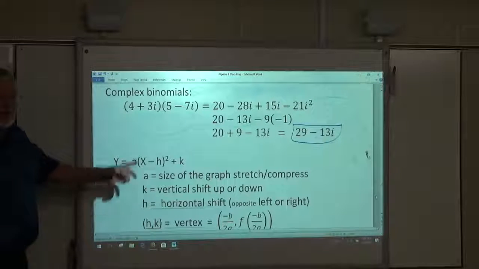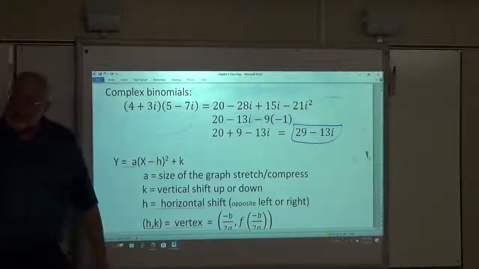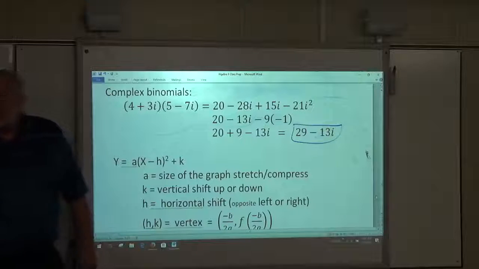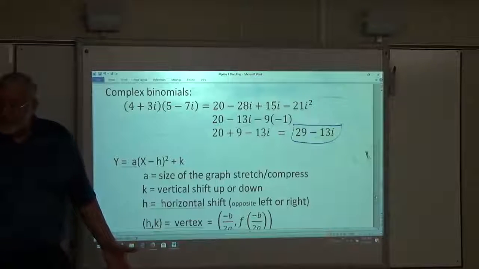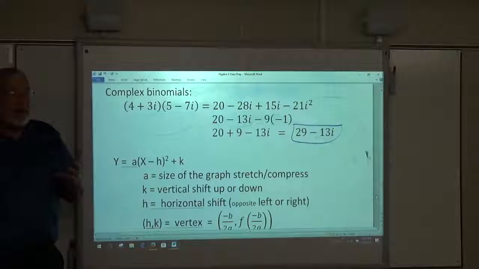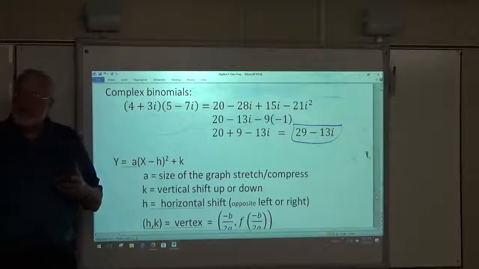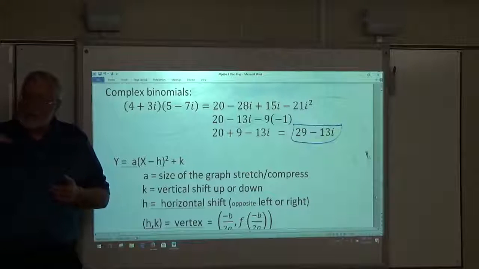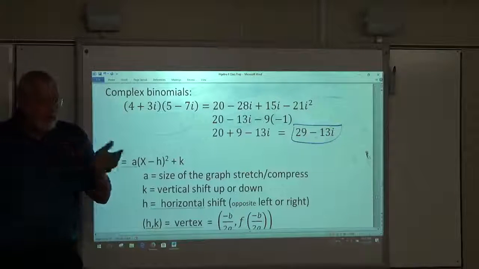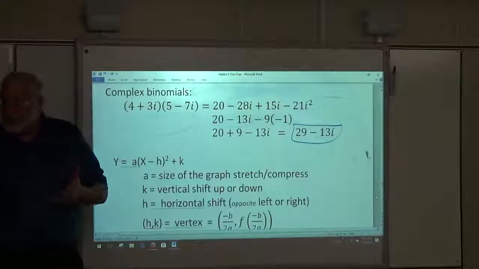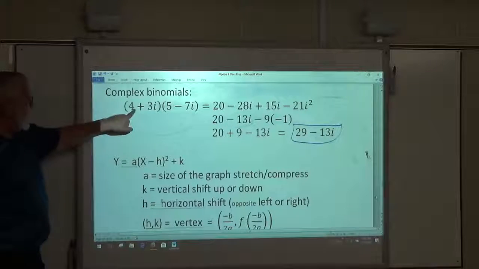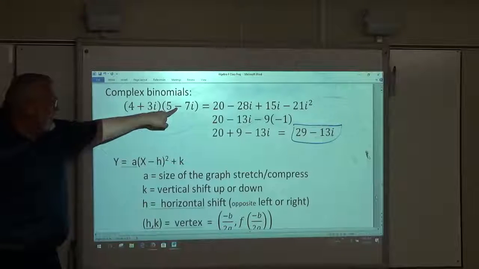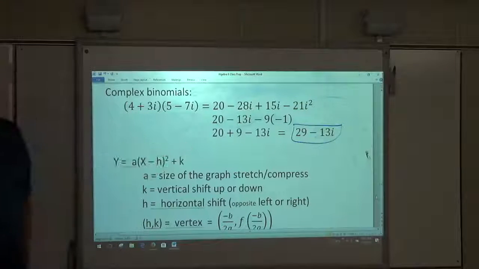Now, if you did not know about this, there is no way you could guess the right answer on a multiple choice test. Impossible, because it doesn't make any sense. A lot of times you can see the numbers and think, maybe these two will be this number if you combine them. Sometimes you can figure this out, but you can't figure that one out at all. There is no way that these numbers right here equal 29 and 13.